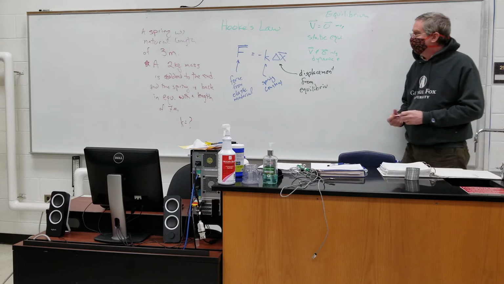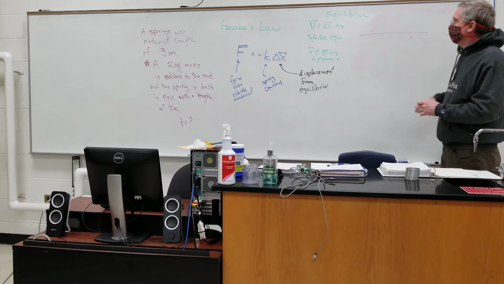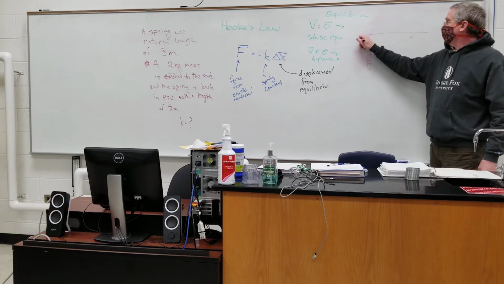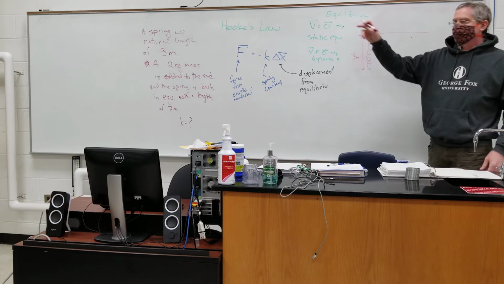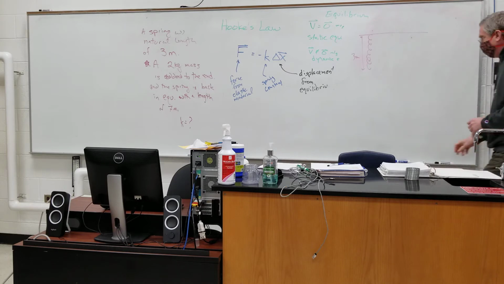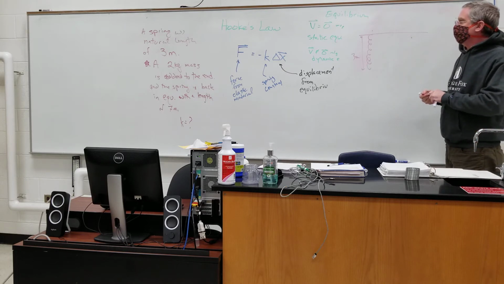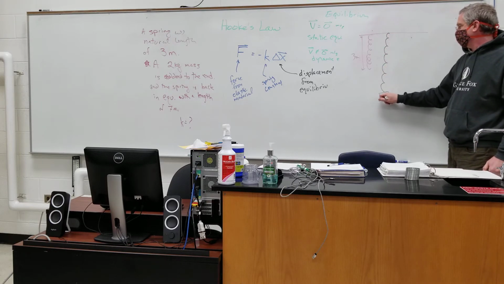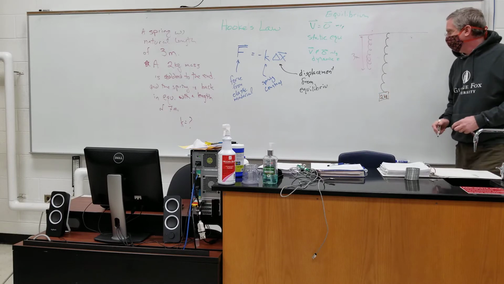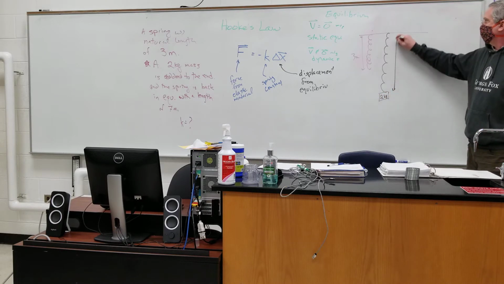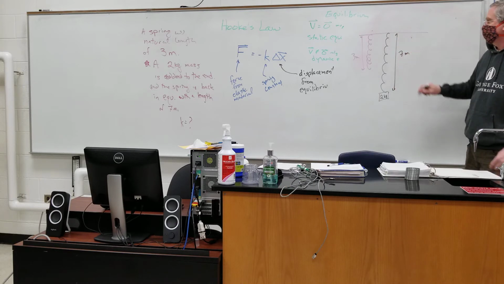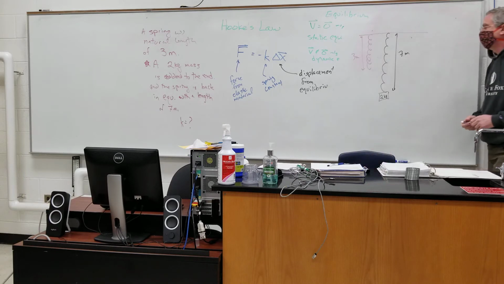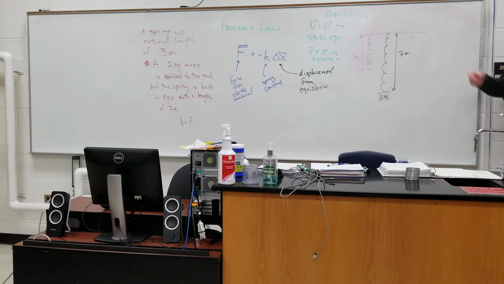All right, so I generally recommend drawing a picture when you're starting out. So a spring with a natural length, and I know that this is 3 meters because the problem says so. And then a 2 kilogram mass is added. It is in equilibrium again. Not to scale. It's a 2 kilogram mass. And the spring is now 7 meters. We'll plug it into the equation there.